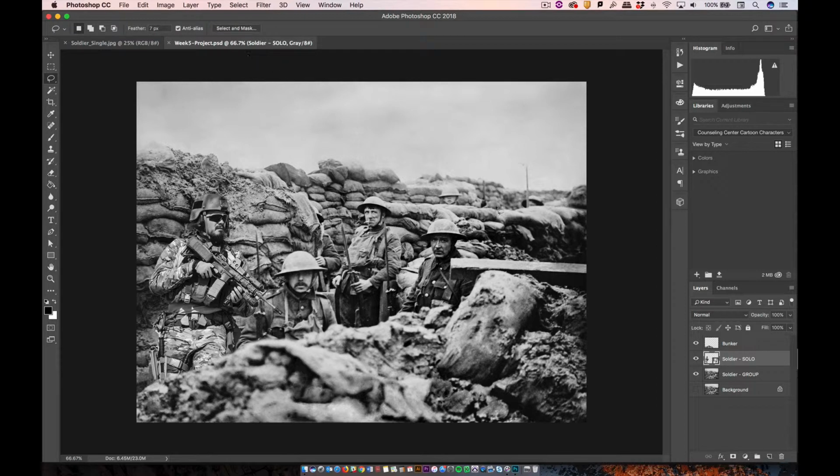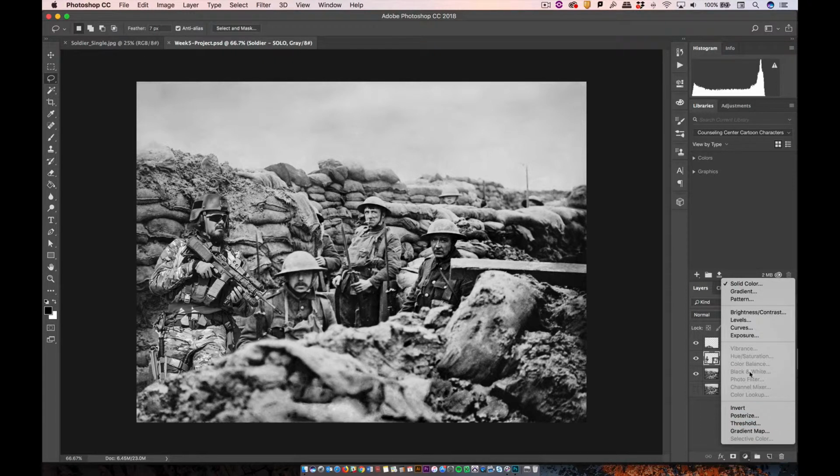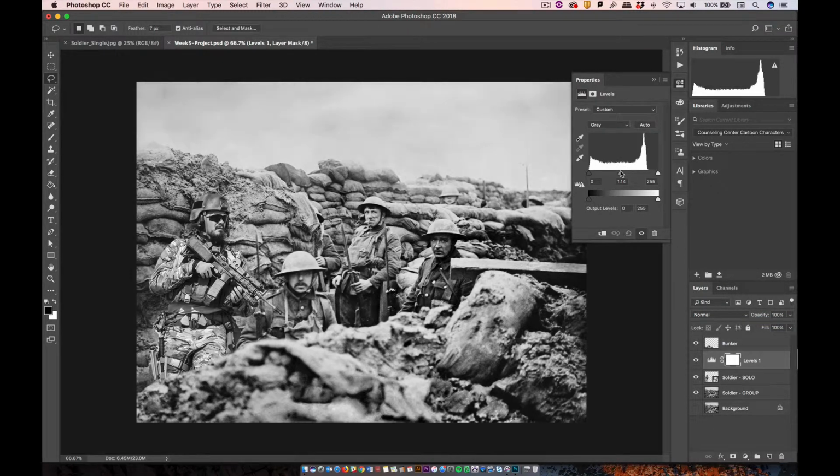And then from there, looking at this smart object, I'm going to do a few things. One, I'm going to select the object, and then I'm going to go over to my levels and take a look at what I have going on there. Now make sure that I click so it'll affect just this layer of my solo soldier and get in the general range. I could spend a lot of time playing around with this, but this is just to show you the different options we have there. Okay, all right, I have that set.